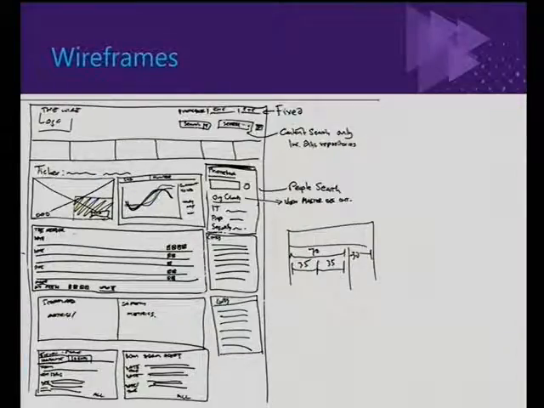Wireframes. We created a collection of wireframes. If any of you guys missed Shane Morris's talk yesterday on prototyping, he went through a whole bunch of detail around wireframes and prototyping, and it's really worth downloading that presentation if you didn't get a chance to see it.